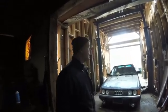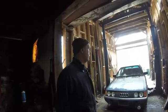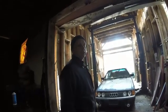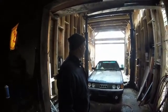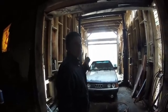There's no seats or anything like that, even though I assume there was a back seat with the car, because when I bought it, what was in the picture and what it came with are two different things. But that's another story for another day. Other than that, we're going to put this thing up on the lift, take a look underneath it, see how badly rusted it is, and we'll go from there.